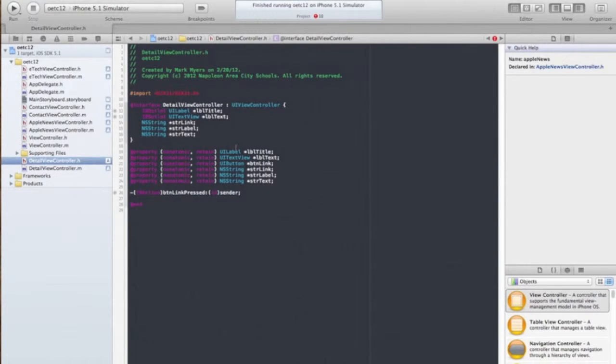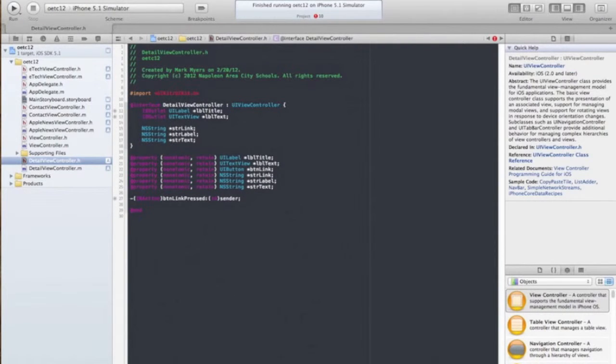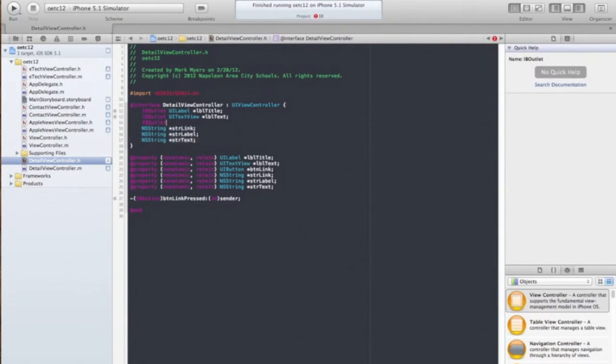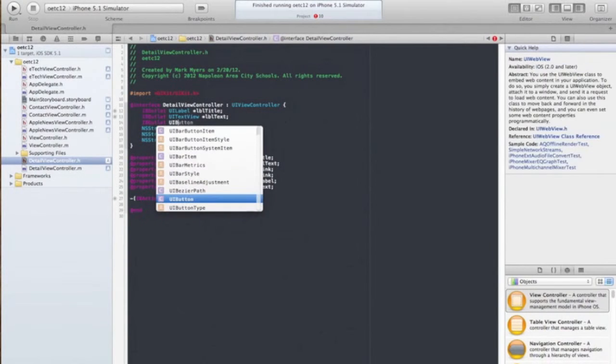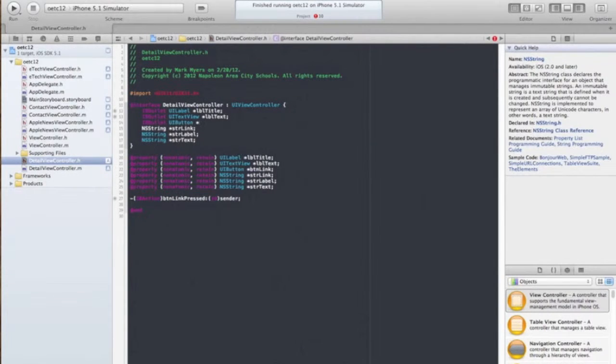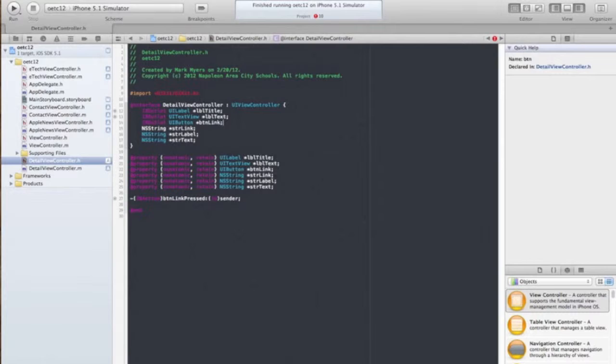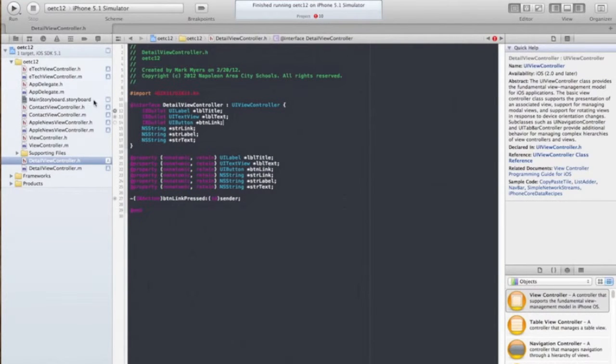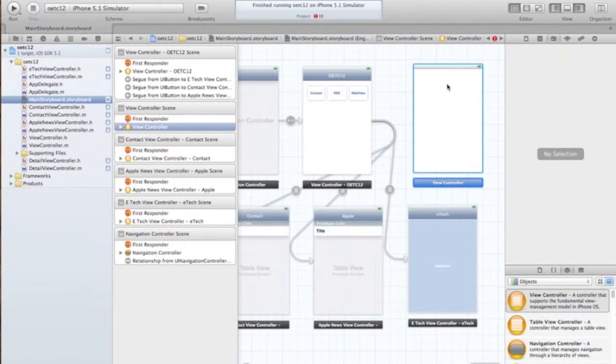our .h file where we've defined a label, text view, and a button, which we could also put right here as well. So let's add a label here, a text view, and a button.